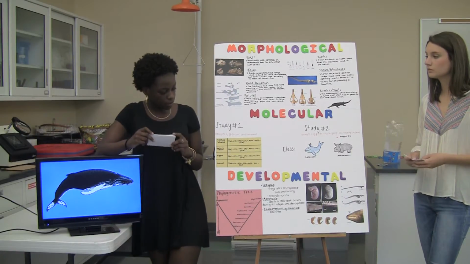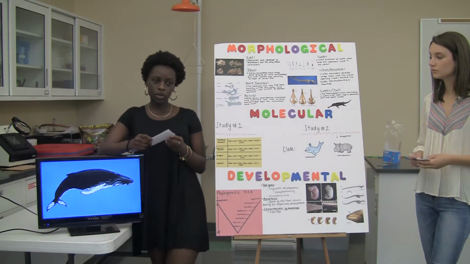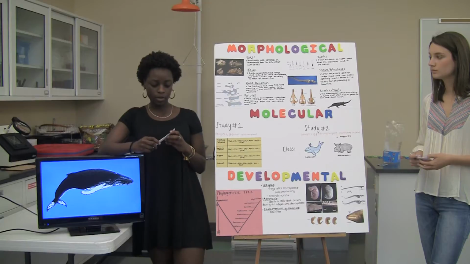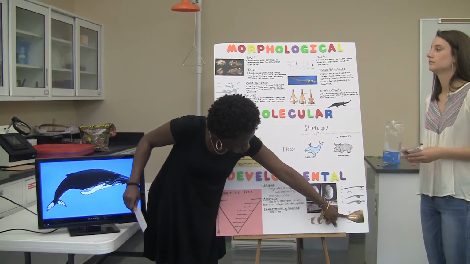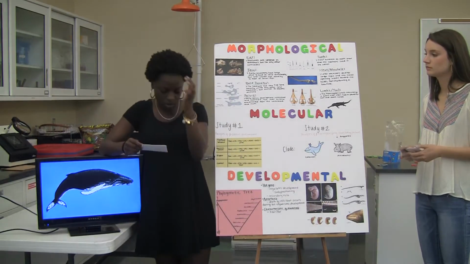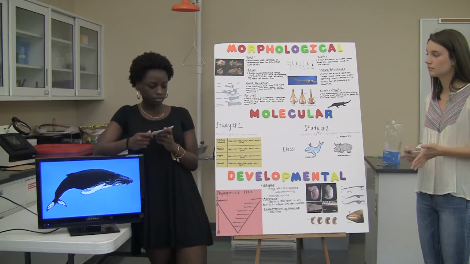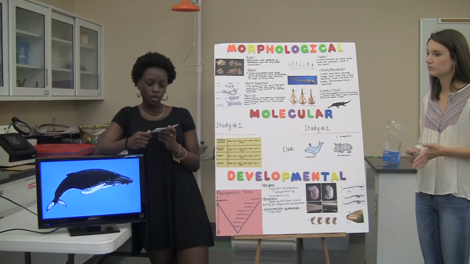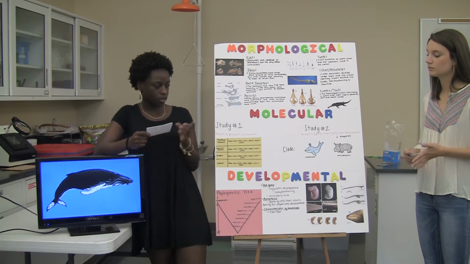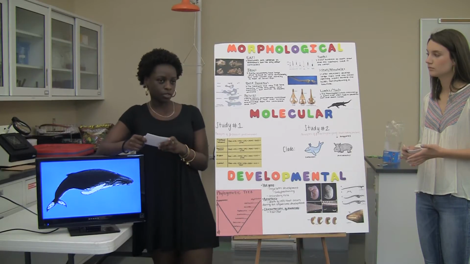And another thing in developmental is the characteristics of hair and fur, because we all know that hair and fur is a characteristic of mammals. In this picture here, you can see that there are whiskers on a dolphin, and this dolphin is called the pantropical dolphin. Even though this dolphin has whiskers, it's not a mammal, obviously, but it suggests that it has mammal ancestry, which kind of goes along with how whales descended from terrestrial animals.